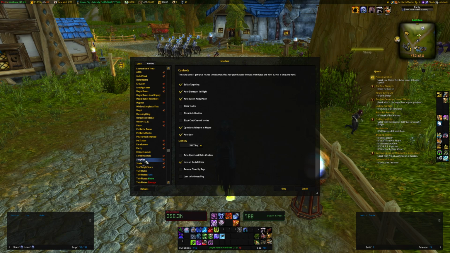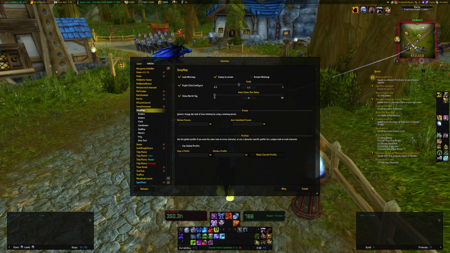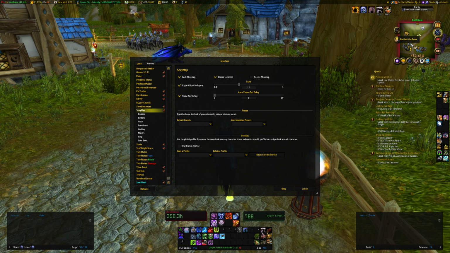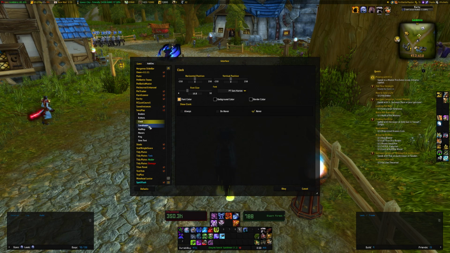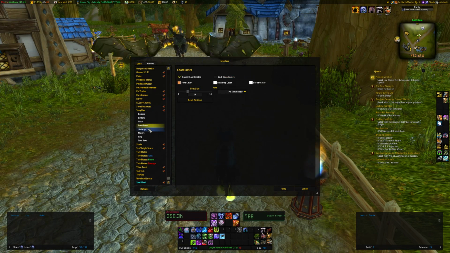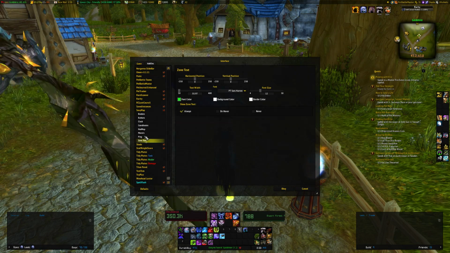You can change the borders, the size, the shape, and of course with MoveAnything you can put it wherever you want on your map. You can change the buttons that are on it. You can hide buttons. You can show buttons. You can put coordinates on it. It's a very good add-on, so if you like an alternative to the original map, check it out.